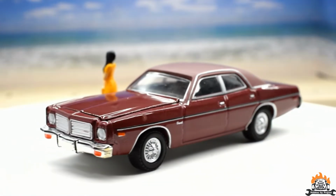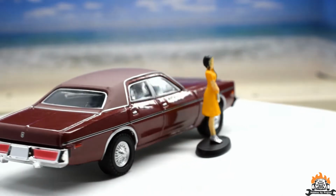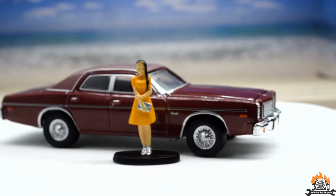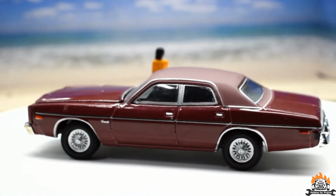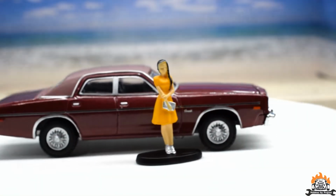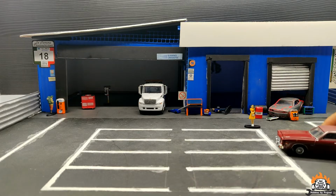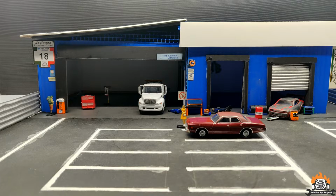Now for the car itself, hopefully there are no quality issues on this. Pretty well detailed, again metal on metal, 1:64 scale. I don't see any quality issues as of now. Yep, no quality issues. The tail lamp is painted, the front is painted. Pretty good car. The top is plastic. No, it's not plastic. The paint material is different, so that they can give that cloth look on top. I guess that's what it is. So here's the first one. The Dodge Coronet, it's the 1976 model. Let's keep that aside.